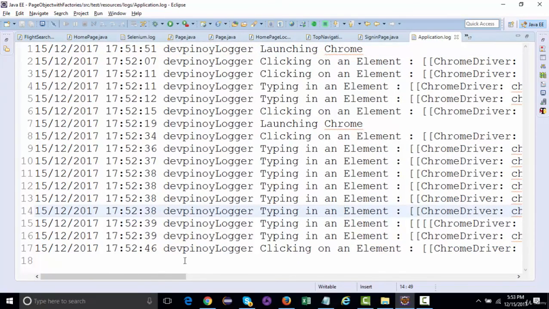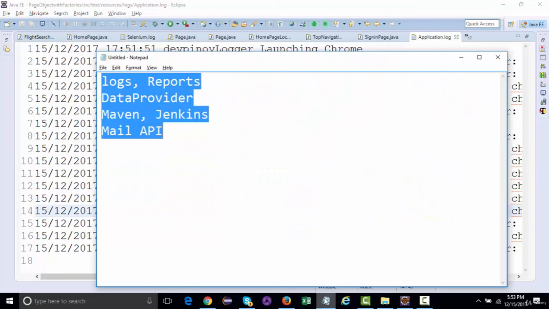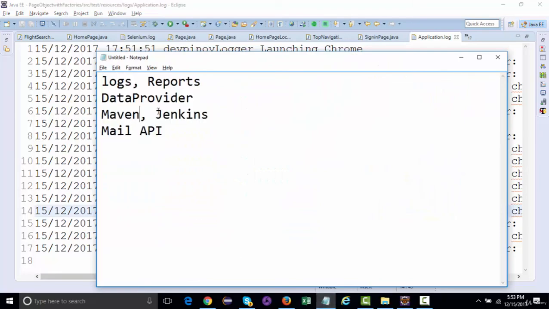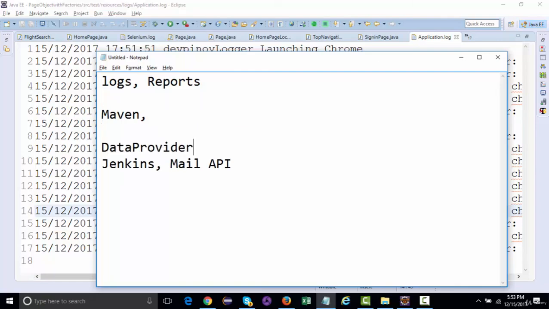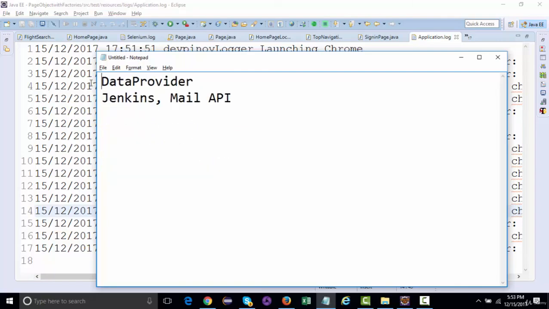So the last part that is left in this project is running with Jenkins and sending out emails, and again implementing data provider is another part that we have. So these are the two things we're gonna look at in the next lecture. We're gonna see how to read data from the Excel the same way that we have been seeing since the beginning, from the data driven approach in page object model.